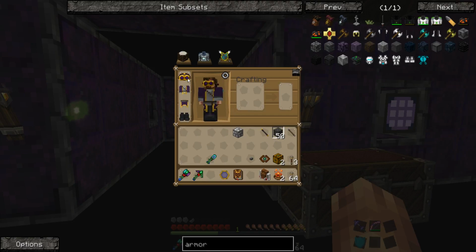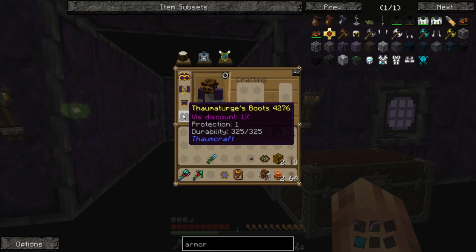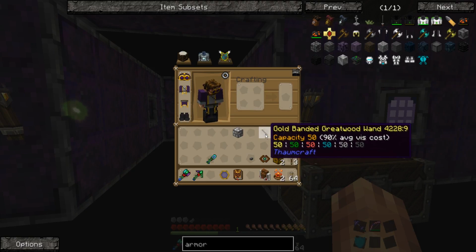So there we go. There's our 5, there's 7, there's 9. There's an extra 10% off of our V use, plus the 10% off there. We are down to 80 V reduction now, because of this gold banded great wood wand. How cool is that?